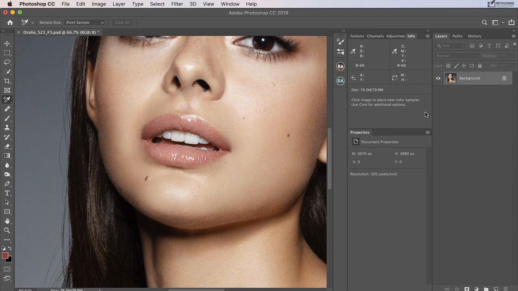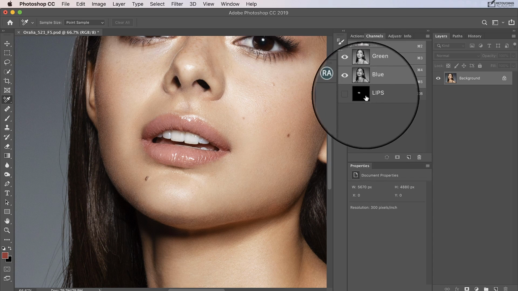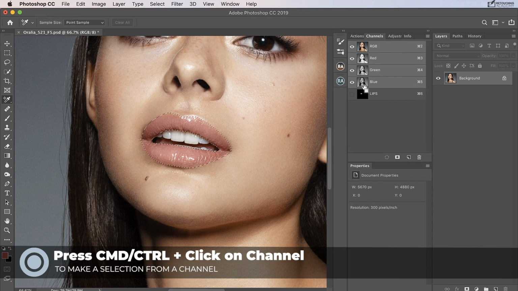When recoloring with curves, a quick way to recolor is to reset the white point. You do this by double-clicking on the white point eyedropper in your curves palette, and you're going to set the color that you want to recolor any point that you pick with the eyedropper tool to. You have to step off the mask to be able to select the color of the image to reset the white point. I've made an alpha channel for the lips here so that we can easily select them.